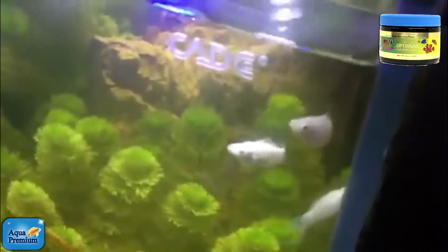And I feed the fish a maximum of what they eat in 30 seconds. So what I'll do is just put a little bit of food into the aquarium, just sprinkle it in there like that. Then I'll count 30 seconds and I'll make sure that all the food is consumed within 30 seconds. And when I mean all of it consumed, I mean like you can't even see one single dot.